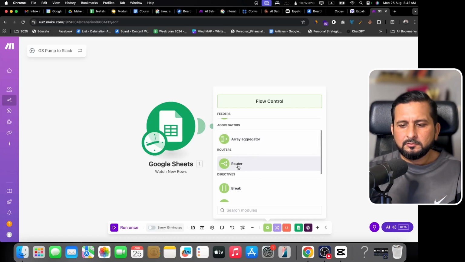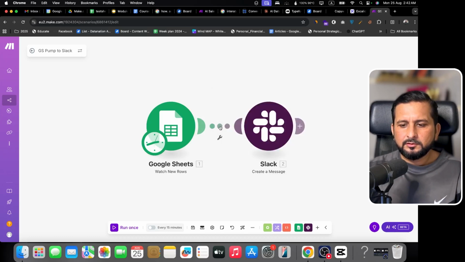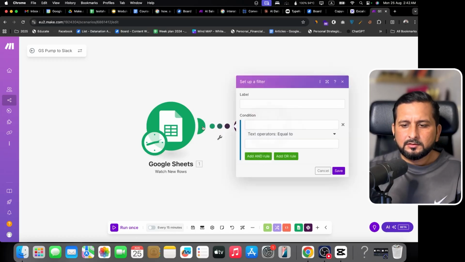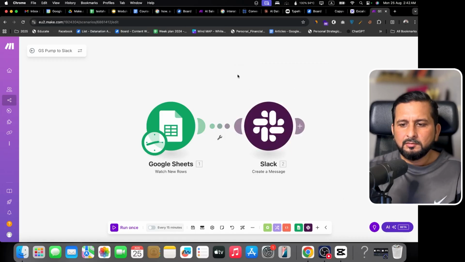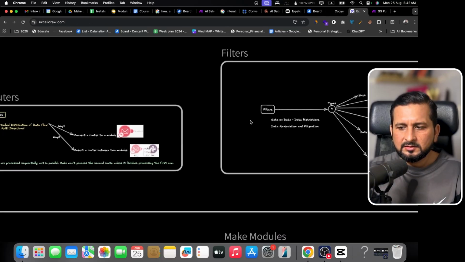By clicking, you can add the router, and then you can drag it in between the links, or you can add it by clicking here. If you have a new module, you can click and add the router here. There are many ways to add the router or other modules. So let's go back and see what's next.